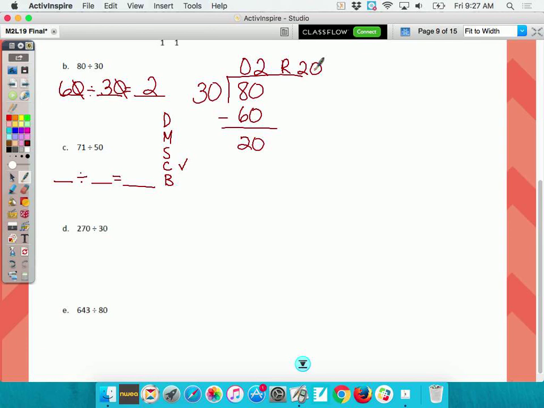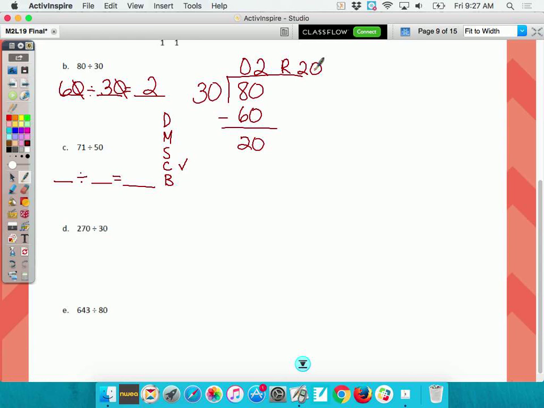Okay, Channing? When Grace was in 3rd grade, it was Dad, Mom, sister, cat, brother. Oh yeah, that's a good idea. I haven't ever been real pleased with the does McDonald's sell cheeseburgers, because cheeseburgers is one word. But we'll live with it. Don't forget to check. That's the most important step. I even had kids forget that today on their exit ticket.